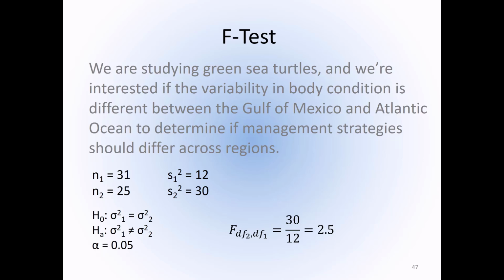So in this particular case, our larger variance is 30. So this is our numerator. So this will be the numerator degrees of freedom. So this is going to be based on sample size of 21. And then our other sample, sample 1, will inform our degrees of freedom for the denominator. So we can fill these in, so that way we can keep track of our degrees of freedom. Again, remembering that the degrees of freedom for each sample is n minus 1.